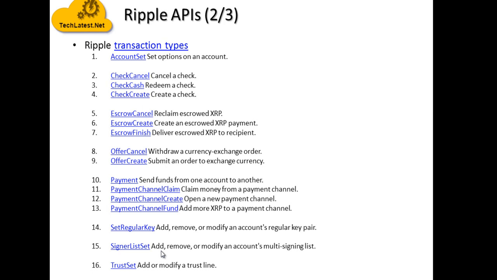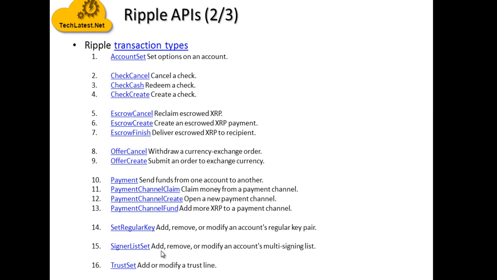So in that scenario, let's say you have two accounts. One is in your laptop, another account you configured in your mobile. So unless you sign the transaction of transferring XRP from A to B from both the accounts, the transaction will not complete. This will give you an extra security.